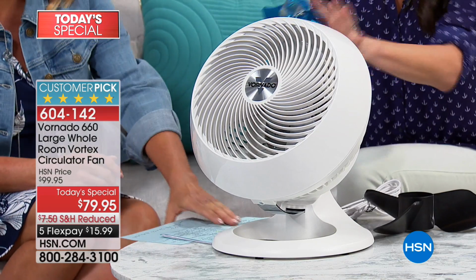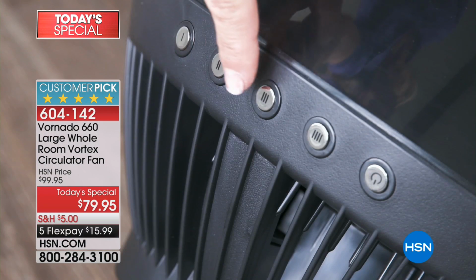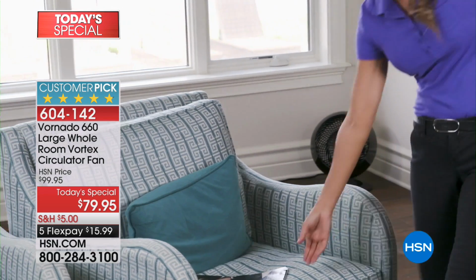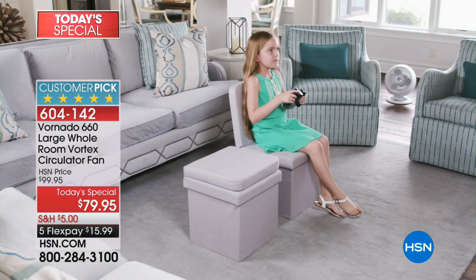It's barely June. So what do you need in your home? Do you have a fan? Great. But do you have an ultra high performance fan? That's what this is. This is a whole room air circulator. This doesn't just move the air in front and blow you away. This actually keeps your entire room cool. That means if there's multiple people in the room, everyone stays cool. Not just the one person stealing all the air in front of the oscillating fan, chasing it back and forth. So this is totally different technology.